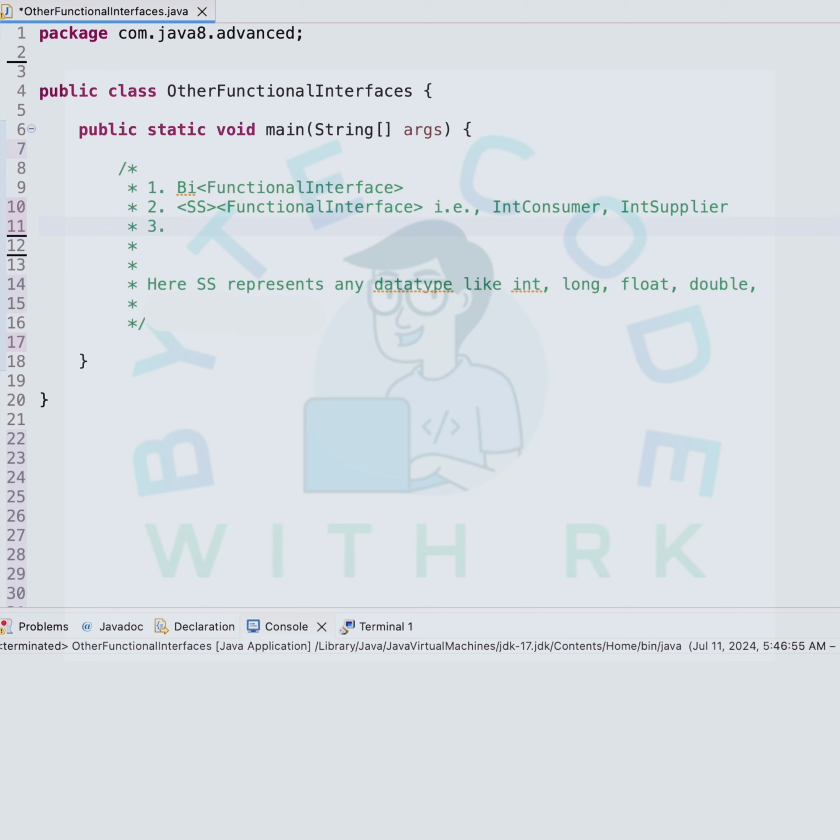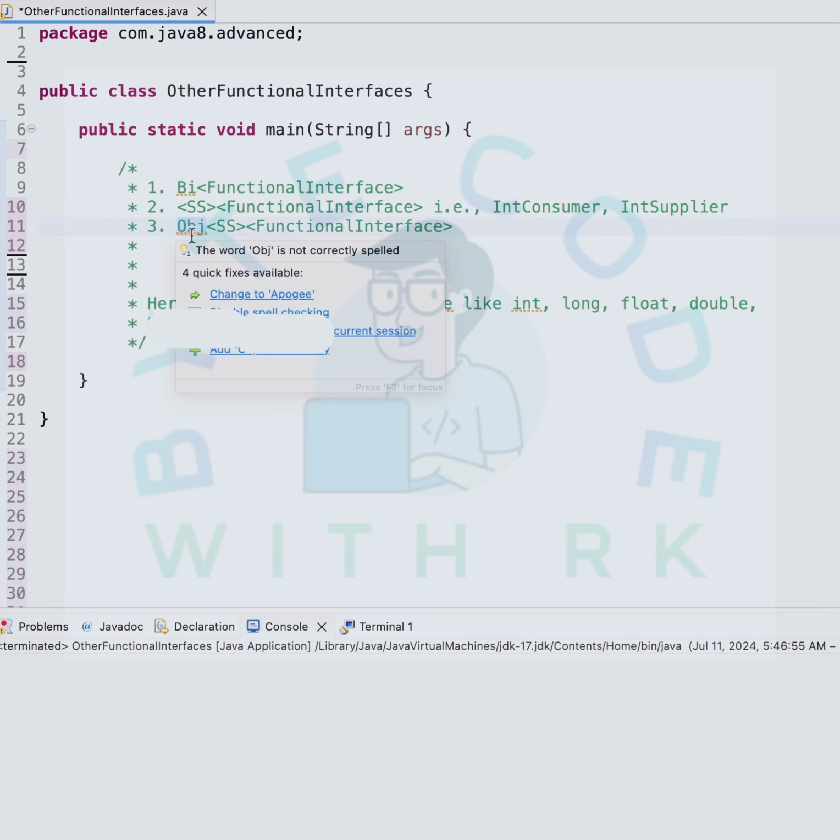The third one is the ObjSS functional interface, so it takes an object as input and also SS as an input for this functional interface. Let me read the fourth. We will discuss each one separately.